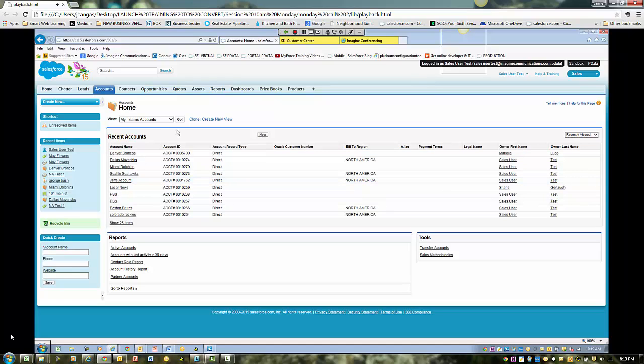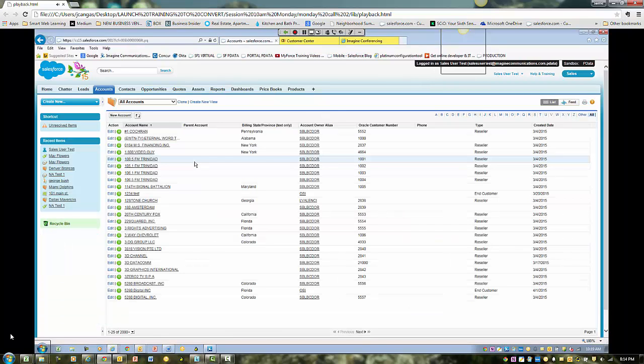Key thing to keep in mind here is that all of these applications, all of these objects, as you call them, have views. And views are really the best place to organize what you want to see and how you want to see it. So there's an All Accounts view, a My Accounts view, a My Teams accounts view. What's the difference with those? All Accounts is a view where you can see a lot of activity, and in this test environment, we'd be able to see quite a bit more than you normally would, but it would be segregated back by region. So you should not be seeing accounts that are not in your space, and if you don't own something, you won't be able to control or edit it.